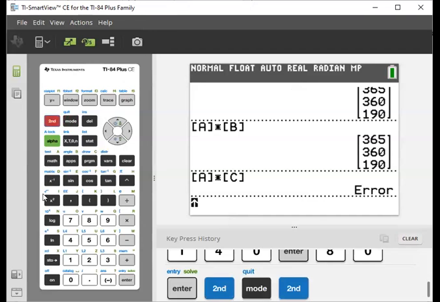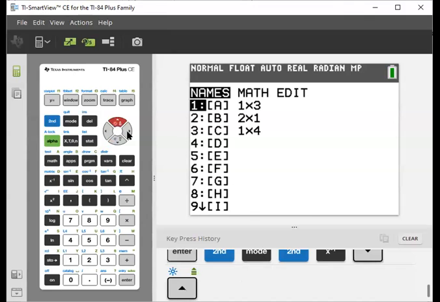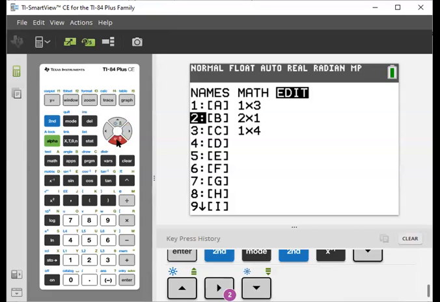Then I'm going to go second X -1 again. And this time I want to get matrix B typed in, which they call it R. Okay. And this part is a little bit confusing because a lot of people want to go down to B and hit enter, but that's not what you need to do. We want to edit matrix B. So we want to go over to edit, then down to B.